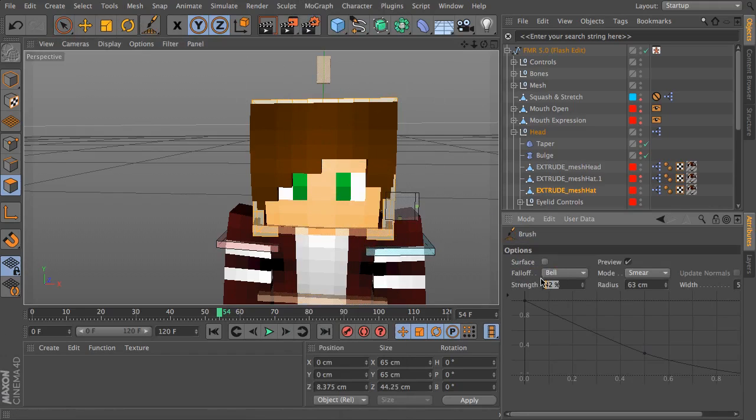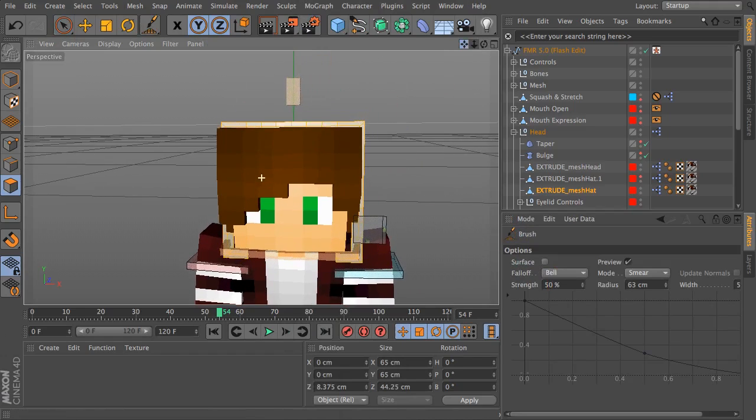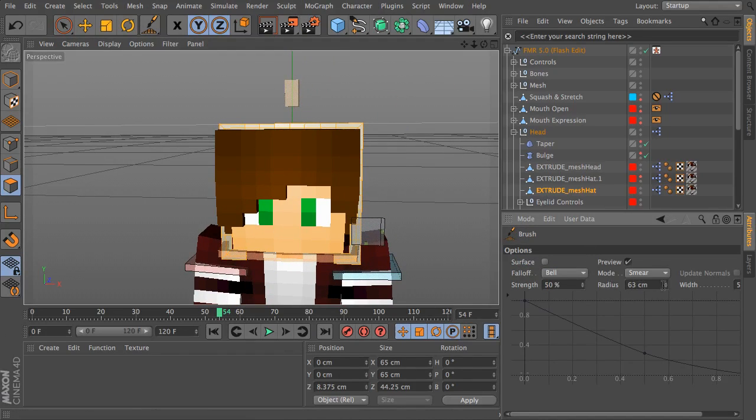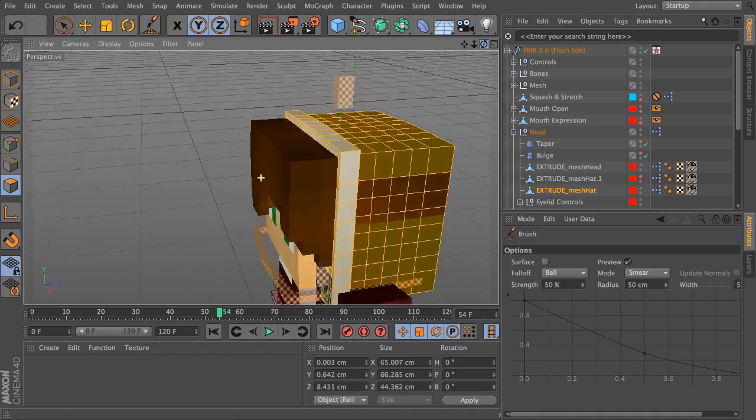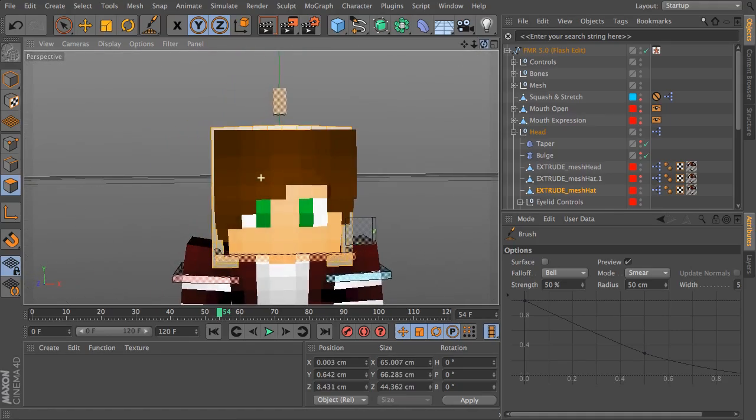So click on brush and change the strength and radius to about 50, I think it is, yeah. And so what you do now is just shape it a bit, if that makes sense. So move this up a bit. Whoops. You can always just Command Z, Control Z to undo stuff. It just kind of makes it pop up a bit more. Makes it look a bit more realistic.